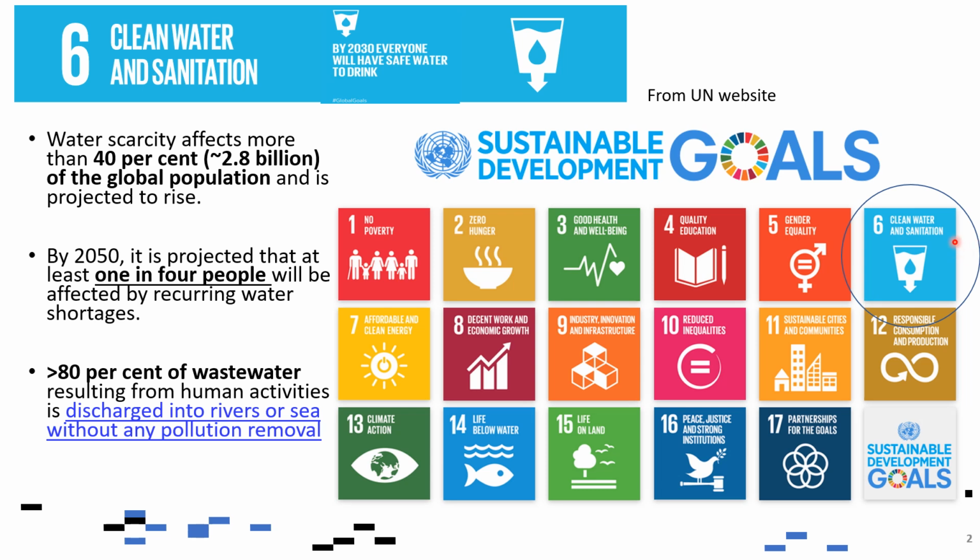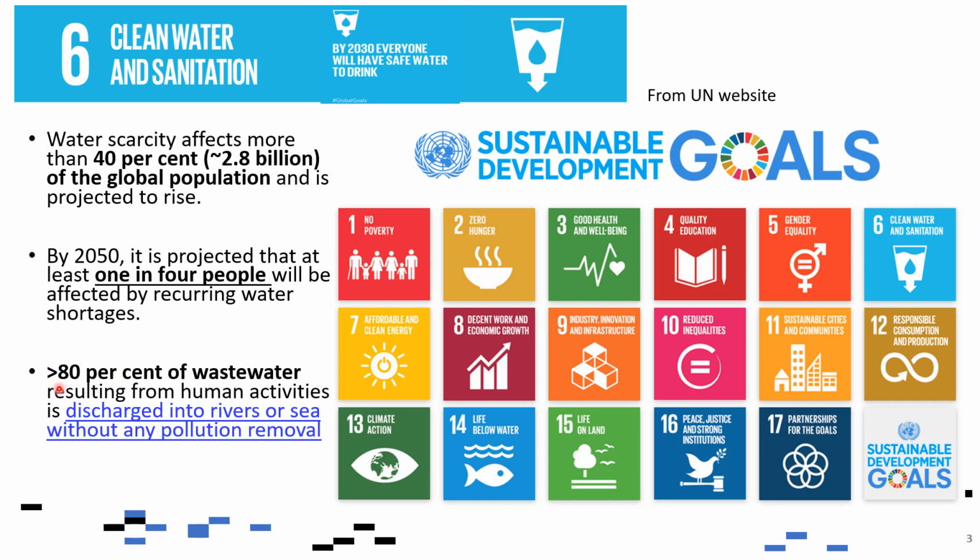The water scarcity that we are talking about now affects more than 40% of the global population. That's why it's part of the goals to sustain the supply of clean water, including sanitation as well. In a more negative expectation, it is projected that at least 1 in 4 people will be affected by water shortages in 2050.